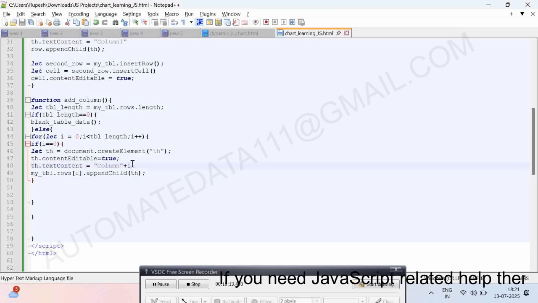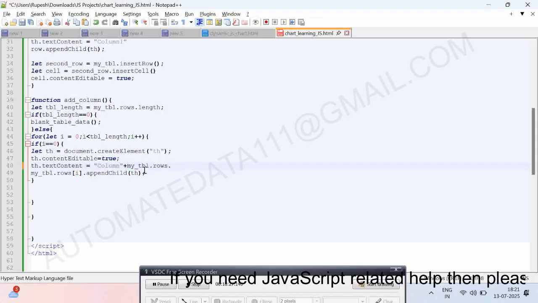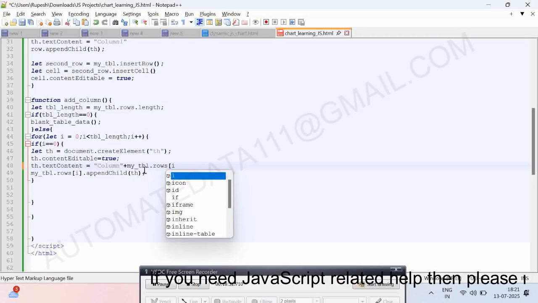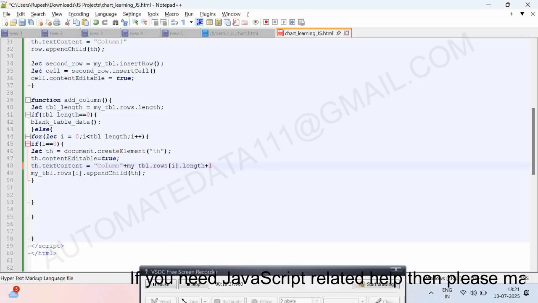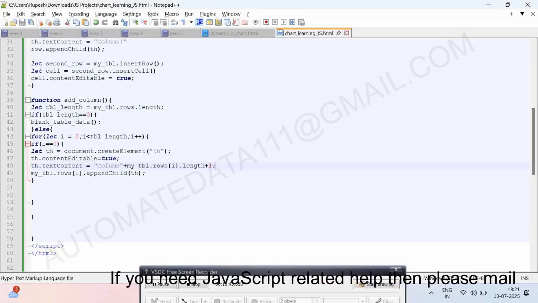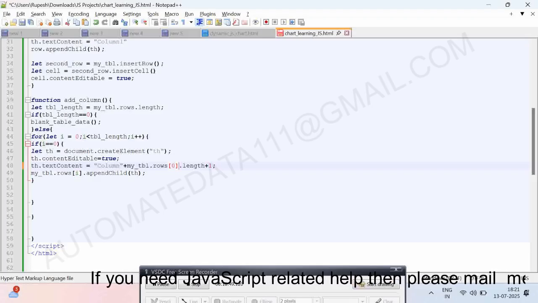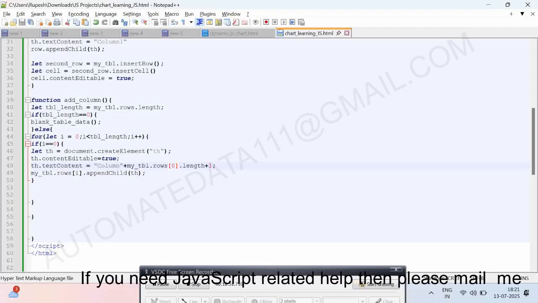Because of table dot total column cells length, table dot length plus 1, or my table dot rows. I think I should put 0 here because we are counting the first header. Okay, let's check now.